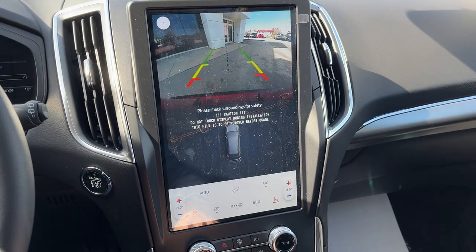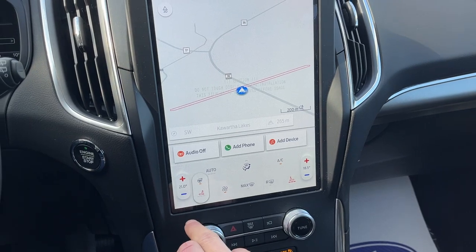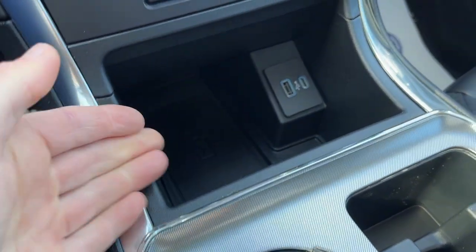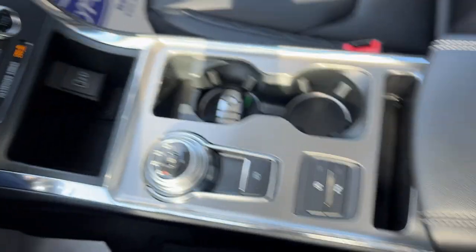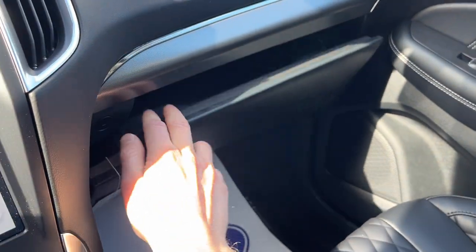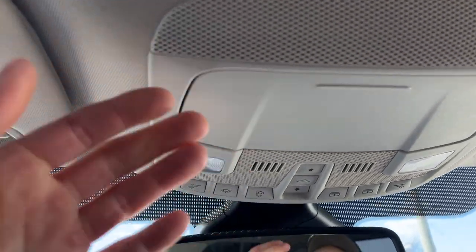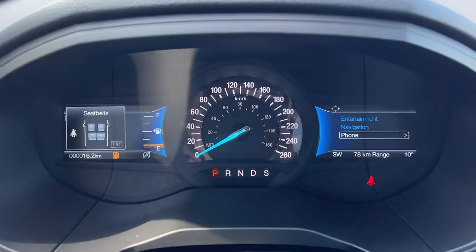Popping into reverse, there's your reverse camera, and you do have your different climate controls here. You also have heated seats and heated steering wheel controls, dual-zone climate. You do have your wireless charging pad for your phone and a couple of USB ports. This does have wireless Apple CarPlay and Android Auto capability, dial-style shifter, remote start on the key fob, storage inside the center console and more in the lockable glove box. You also have your auto-dimming rearview mirror, sunroof controls, sunglass holder, and universal garage door opener — really nicely equipped Edge all the way around.